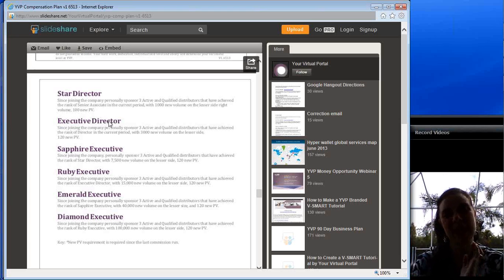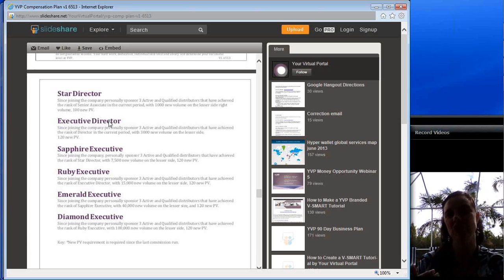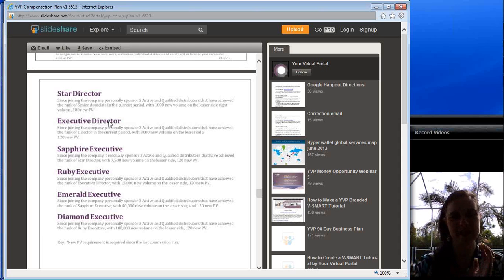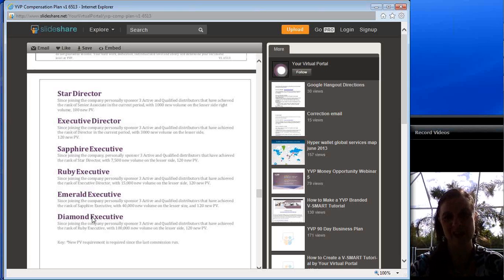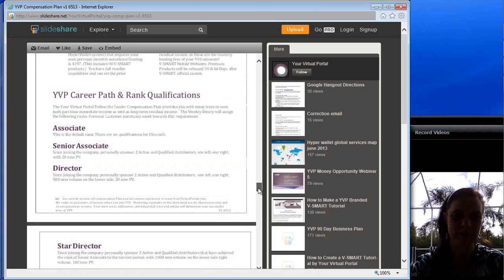Now, there are certain things that happen when you become an Executive Director, and this is all in the plan. Executive Director is where it starts to get career path rank achievement bonuses. So, for example, you're going to get a bonus here at Executive Director, which is a $500 bonus. And then you get a couple of bonuses all the way up through Diamond, where you get $4,000. So there's plenty of incentive and opportunity embedded in the compensation plan.